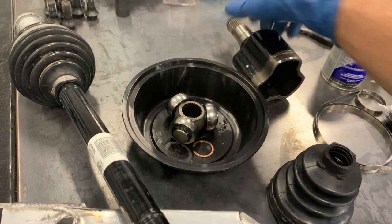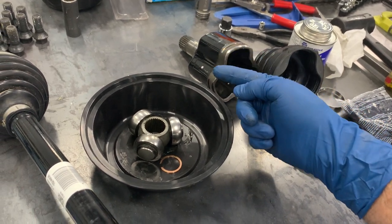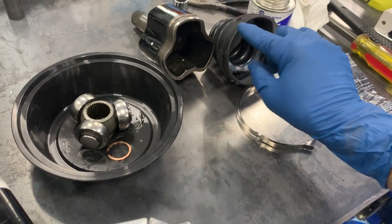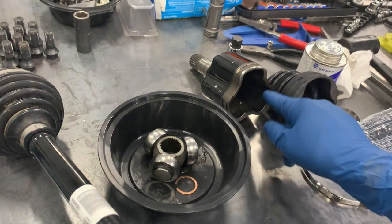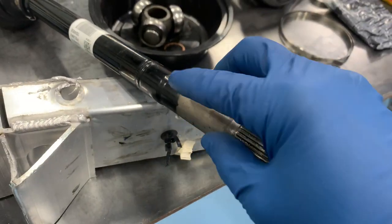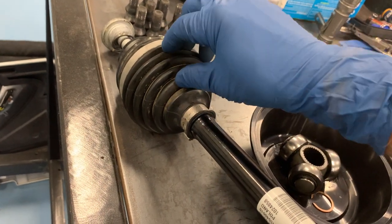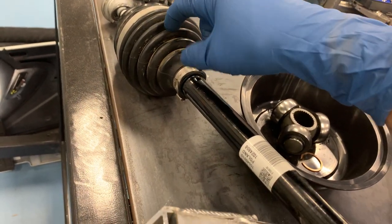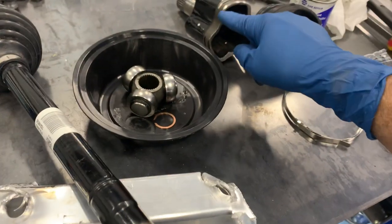One reason the BMW is a little more complicated is that most receiving cups on regular cars are completely round on the outside, so their boots are completely round as well. The BMW, of course, has these little rubber flanges that fill a fluted gap so you don't lose grease. If BMW had made this round, I probably could have sourced a boot from a Honda Civic, Lexus, or Toyota with matching diameters. But because of this fluted design, you can't do that. The boot out by the hub might work with a universal boot since it's just round on both sides — you could check at your auto parts store — but not on the transmission side because of this design feature.